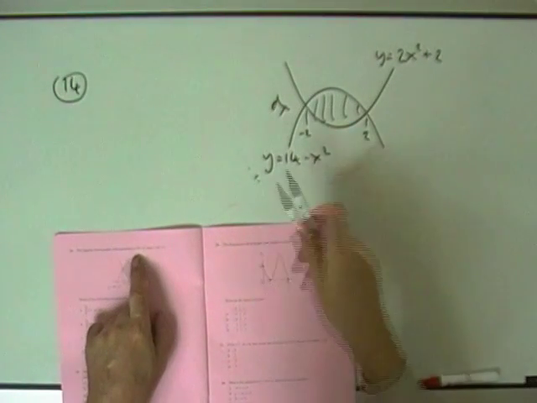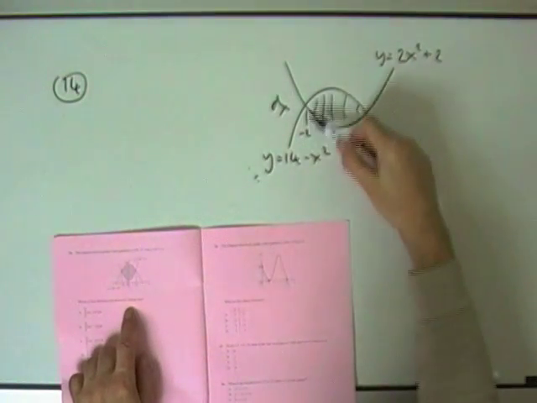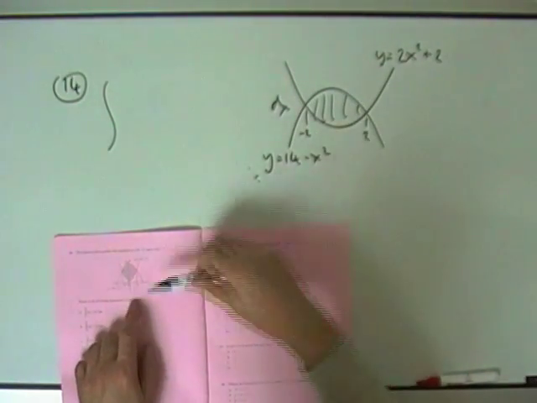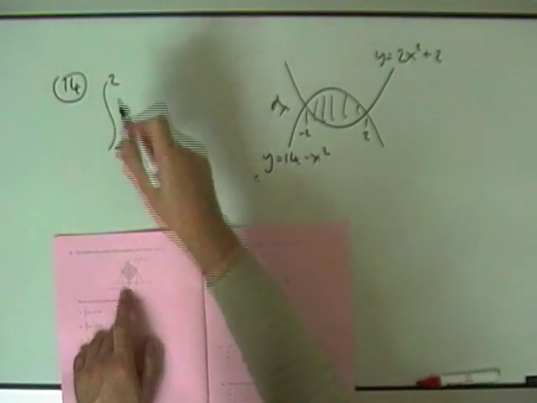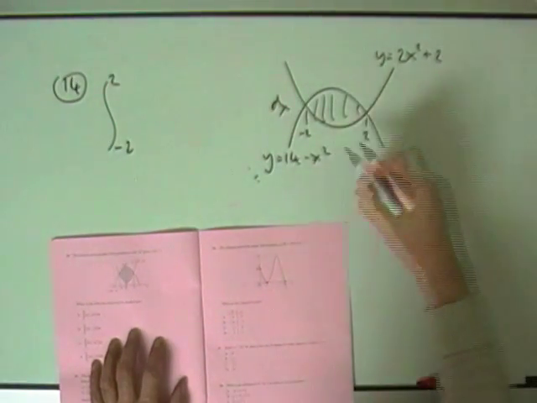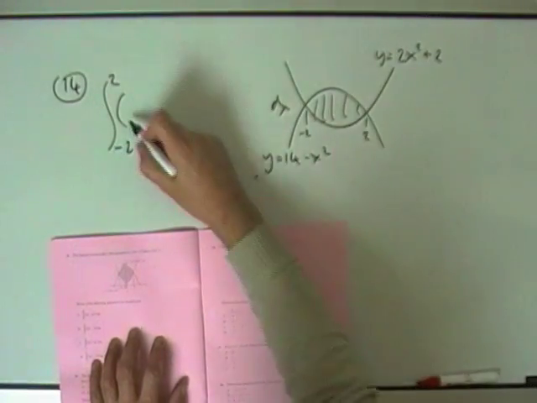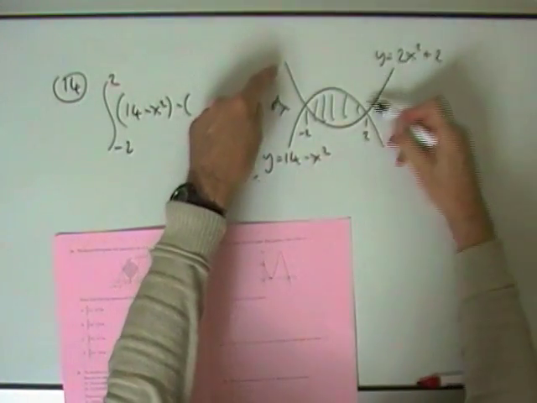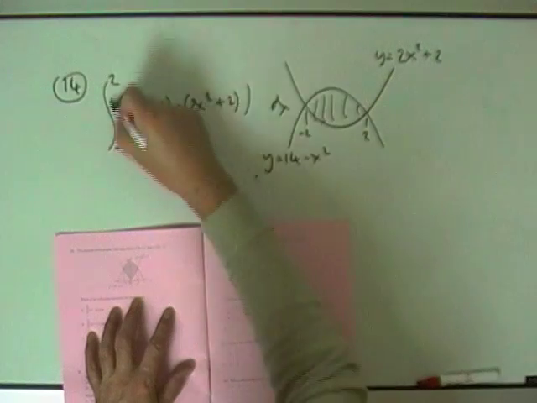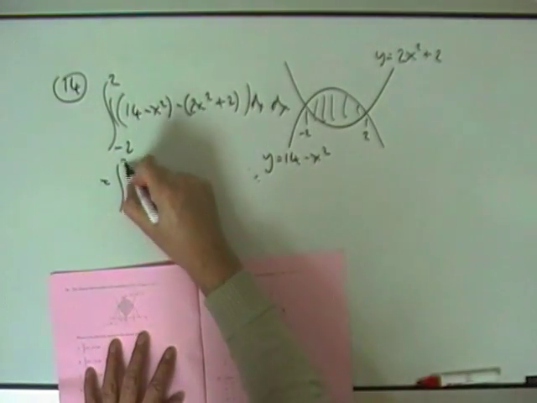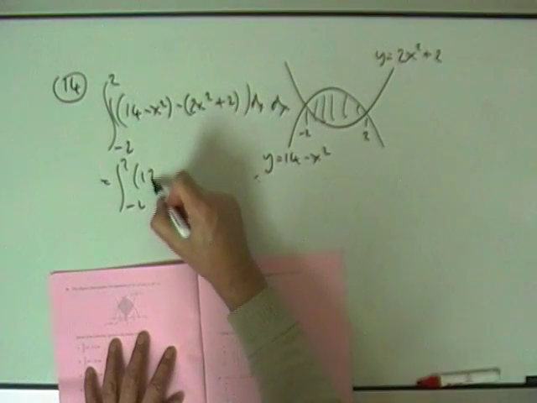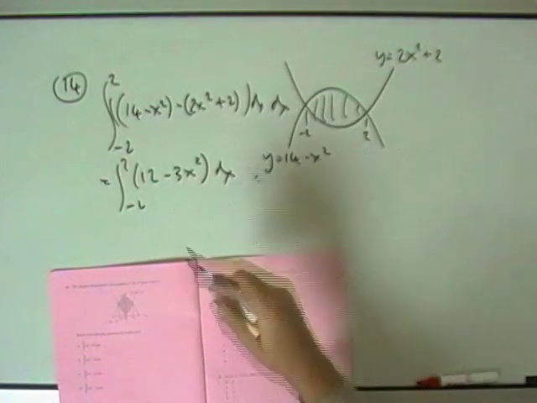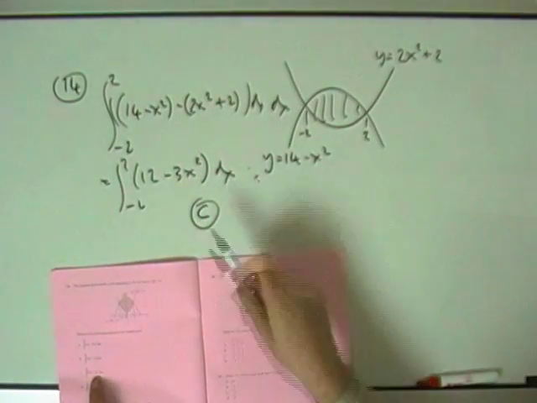At number 14, there's a graph, these two equations, what's the shaded area, the area between the two curves? Well, it's going to be the integral from where it starts to where it finishes, using the x-coords, and it's not those y-coords, so it's going to go from -2 to 2, so that knocks out a couple of them. And it has to be the top, take away the bottom. Now the top is the 14 minus x². So 14 minus x² formed the top of it, and the bottom is actually this one over here. -2x² + 2. So that would be it. Just tidy that up, because that's going to be 14, take away 2 is 12 minus x minus 2 minus 3x² dx. And that's answer C.